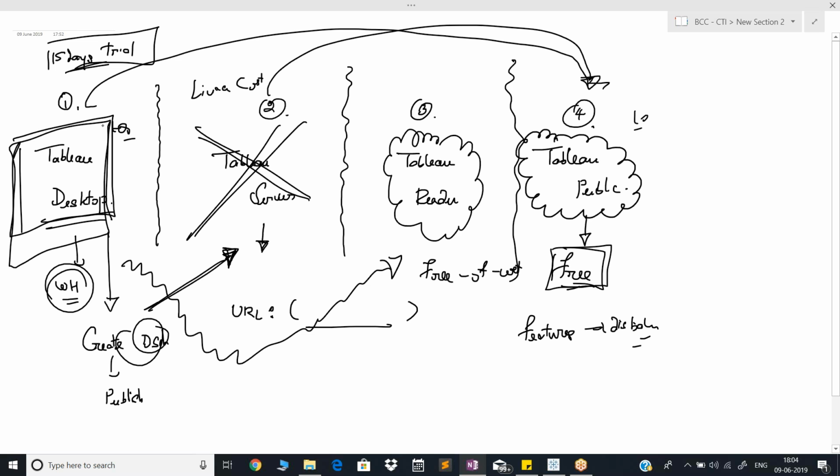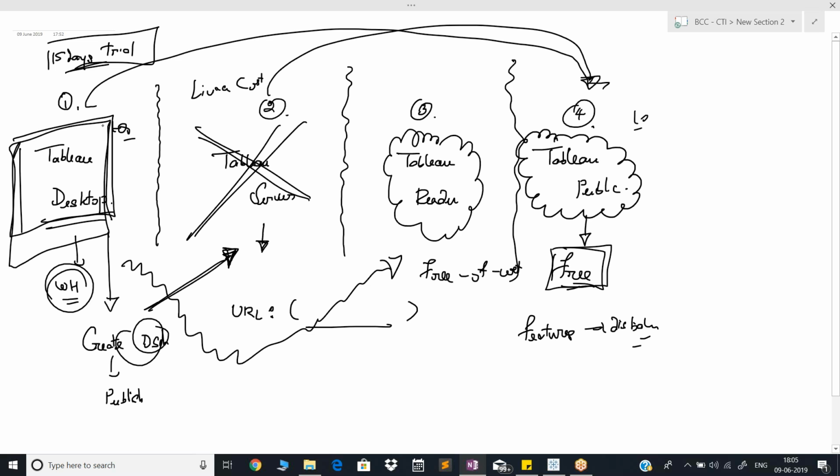So Tableau Server is exactly where you can host it. You'll get a URL which can be collaborated on by a lot of people. Or otherwise, you can save it as a workbook, which can also be used by many people. Tableau Desktop can use it, or Tableau Reader can also read it. Then what is Tableau Public? Tableau Public is basically desktop plus server, which comes free of cost. But a lot of features are going to get disabled.